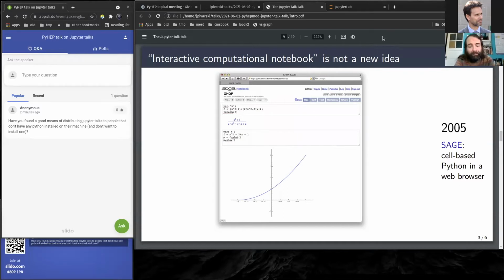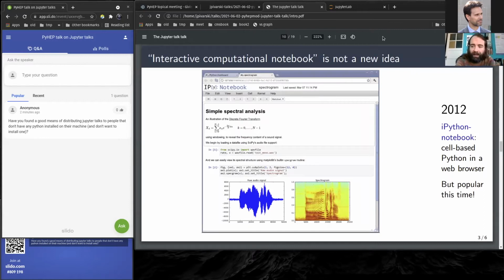But it didn't become popular. It was around, and it was supposed to be like an open source version of Mathematica, but it didn't really get a lot of traction. The idea didn't get a lot of traction until 2012, when IPython started having different backends. One of them was Qt, but another one of them was your web browser.